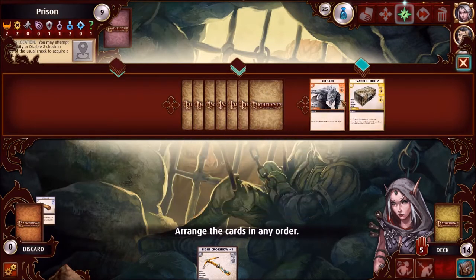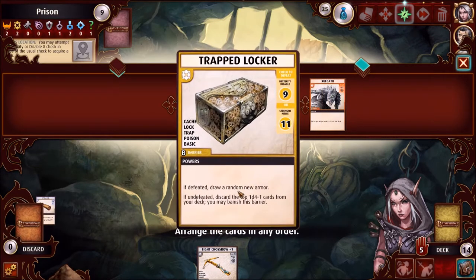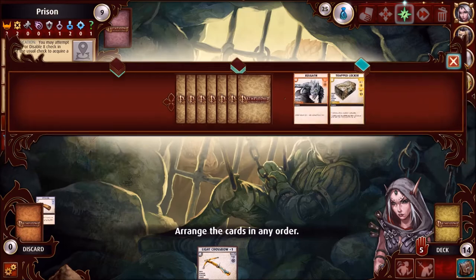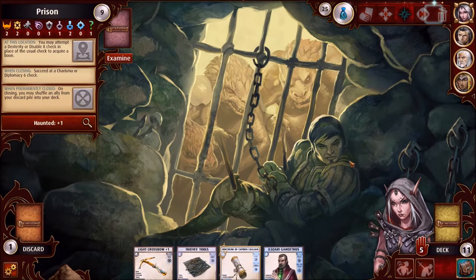Alright, arrange the cards in any order. So there's a monster or a trapped locker. If defeated, draw random new armor. I'd rather leave that on top. Yeah, we're gonna draw cards. There's a good chance we'll draw something that we need for that. Alright, that's the turn. Thieves' tools, perfect.